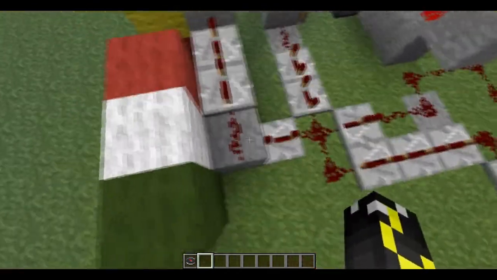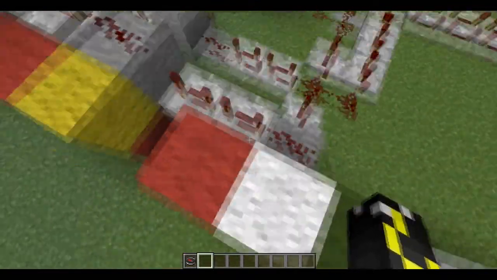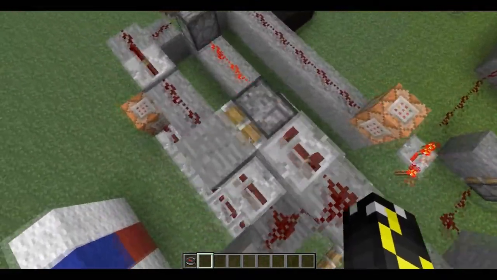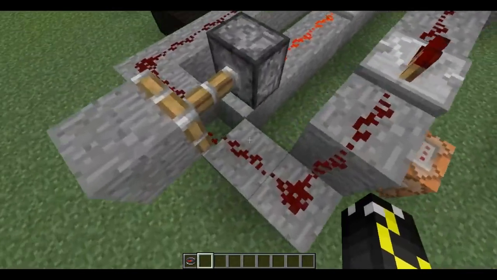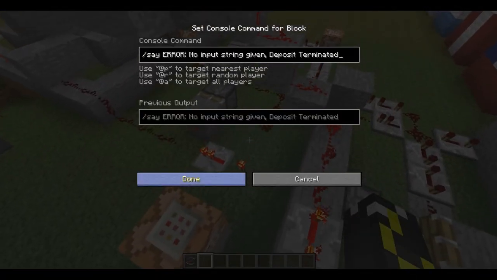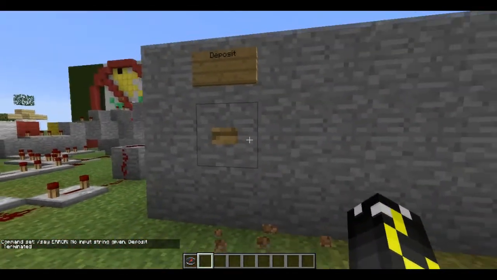So it goes left, which goes over there. I had to do certain repeater things to make sure that the redstone had enough delay. So it goes this way, this way, this way. And it has a thing where the pulse only lasts a second. That will help for something else later. But it will go through here, and that's another piston thing for later. Redstone, and then it says error, no input string given, deposit terminated. So that is done by that.